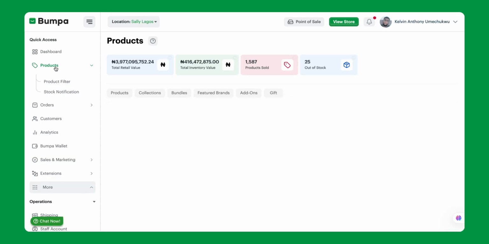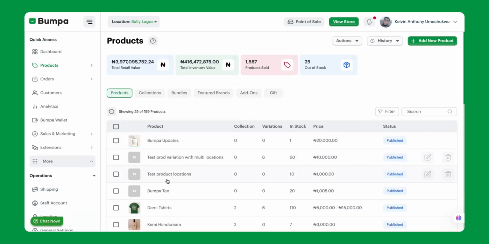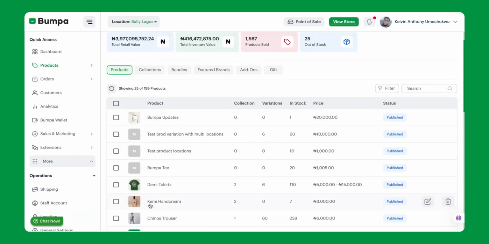So now before we go to Sally Abuja to see if our inventory has moved, let's quickly look again at the stock, or rather the number of items we have left here. So as you can see now, we have 7 because we have moved inventory. Again, this is the distinction between moving and duplicating. If we had duplicated, we would still have 14 here.